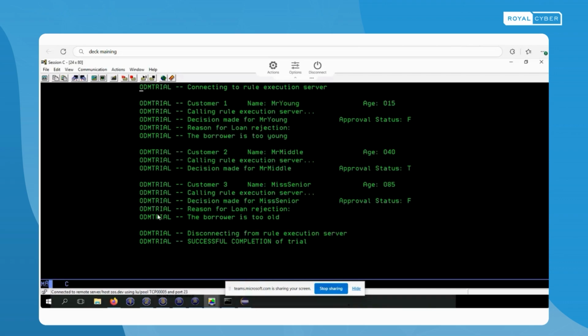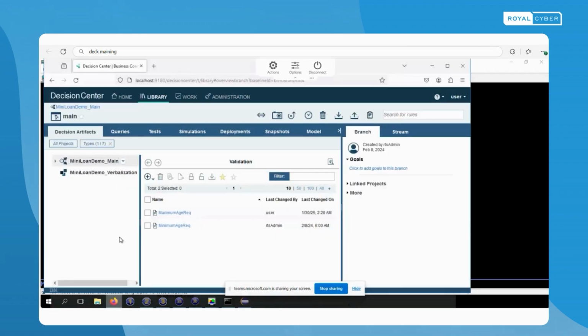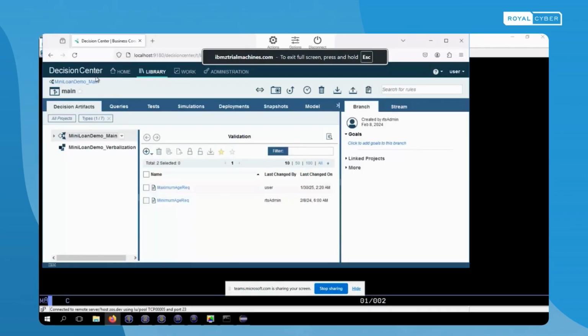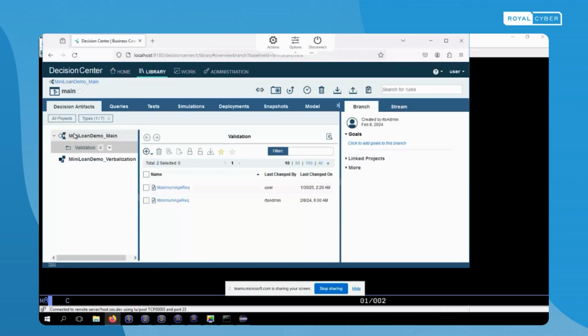To access that, we can simply use a web interface portal, which is within our ODM. Here we can see that we are using the web interface to explore our mini demo application, and there it has these branches, which show us the validations under that application.